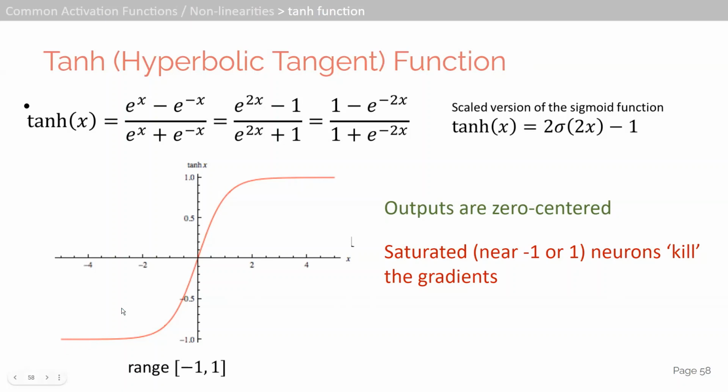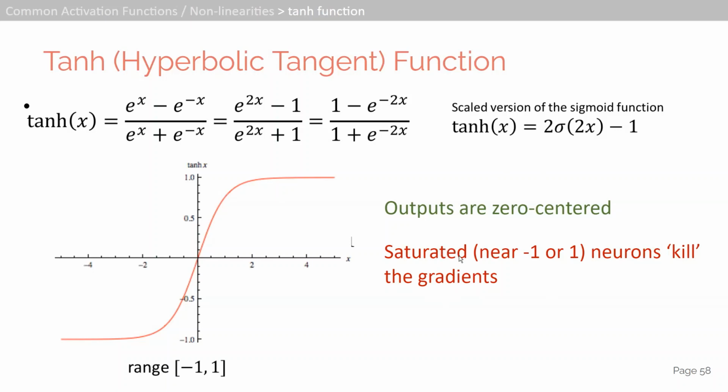Sorry. Scrap that. What I mean was, if it's near -1 or 1, the gradients will die. Sorry, let me think about that part. I think there's something wrong with the statement. Just remember, saturated near -1 or 1. Yeah, that makes sense. Sorry about that. That is correct. I was thinking of another thing.